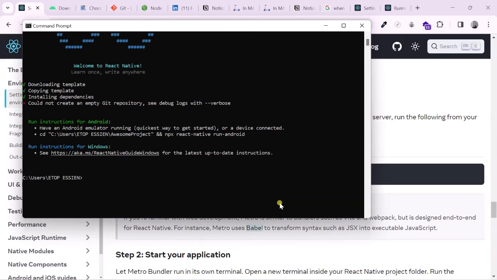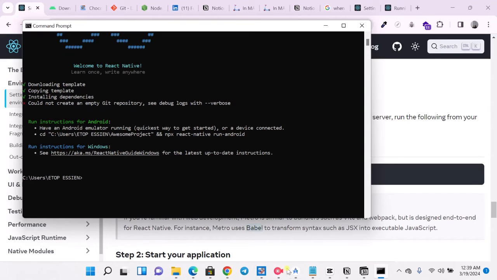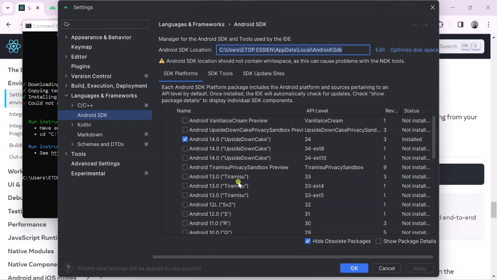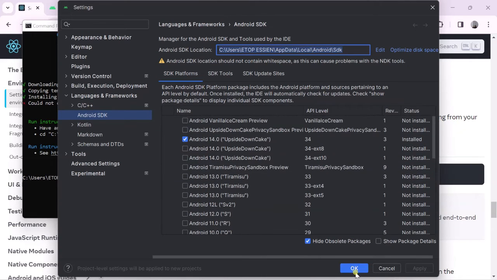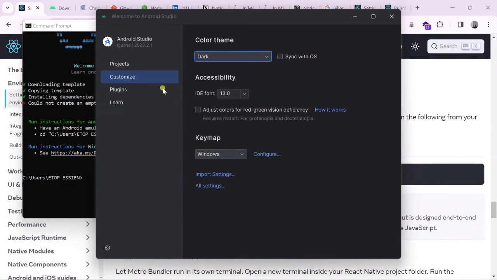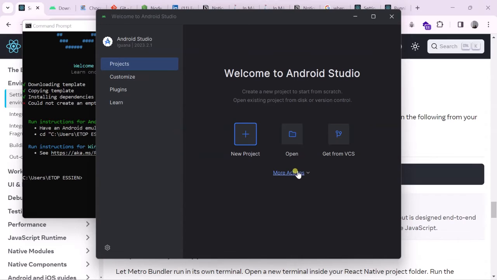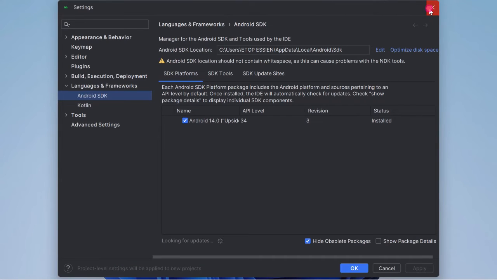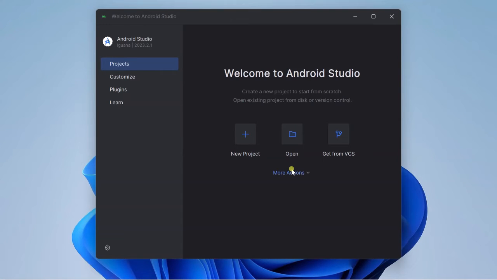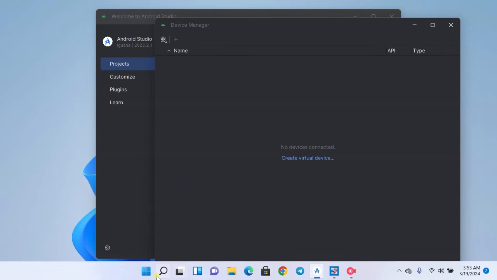What we would want to do next is set up our emulator. Okay, so we did all this, so just press on OK. What I want to do now is go to the emulator, so I'm going to open my SDK manager. Now let's open the Virtual Device Manager.